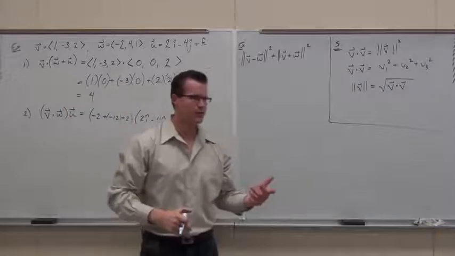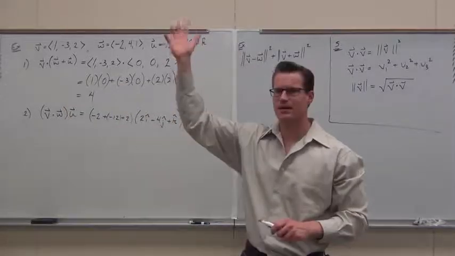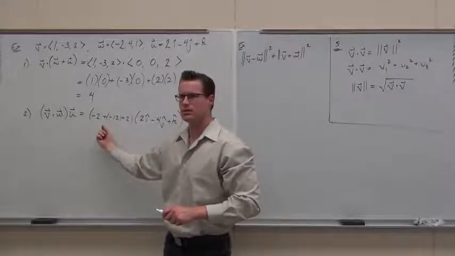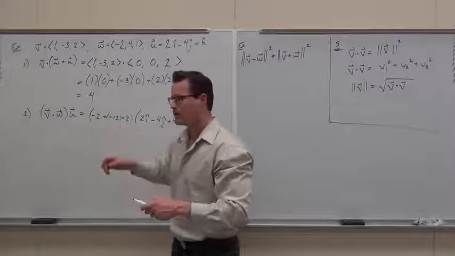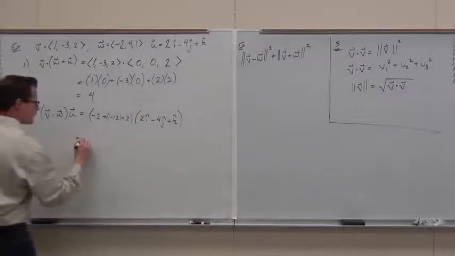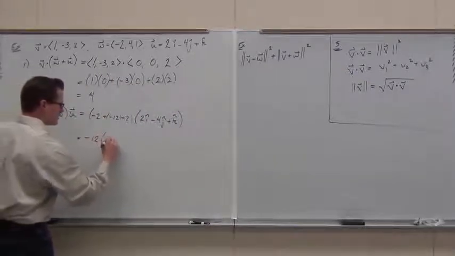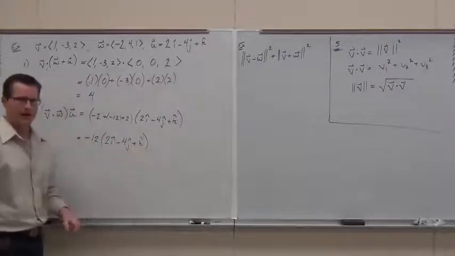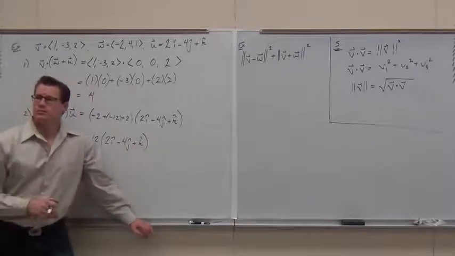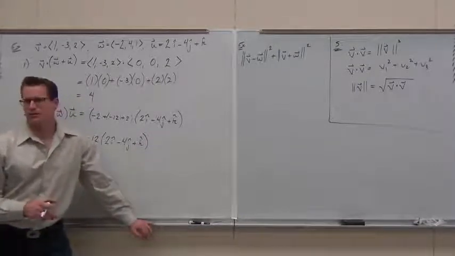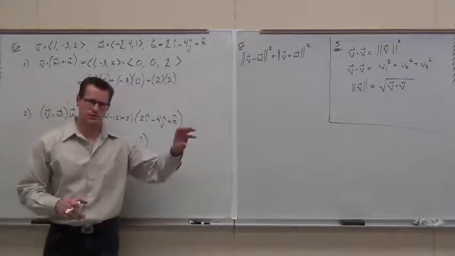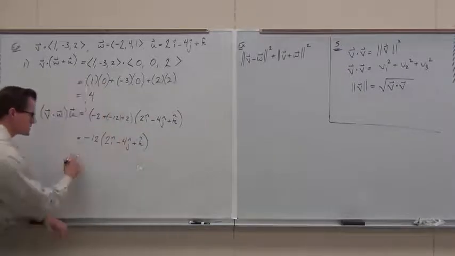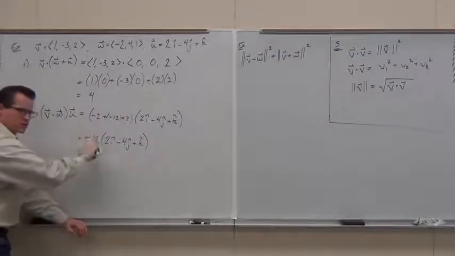Not too bad, but you definitely have to understand all the operations involved. Show of hands if you made it as far, you feel okay with that one. How much does all of that work out to? -12, yeah, -2, gone. So we got that. Could you keep going? Could you stop there? Not really in this case. When you have unit vectors, yeah, you can stop at that. When I ask you to do a full operation, I want you to do it. So let's go ahead and let's continue here. We would distribute this scalar through our vector.